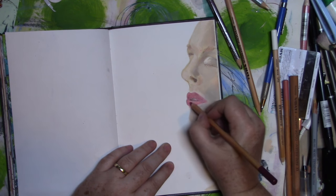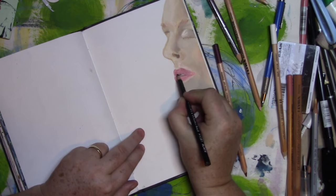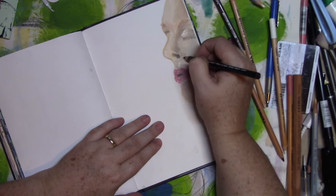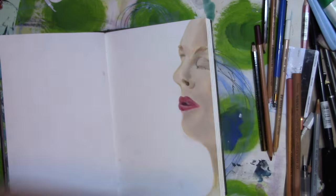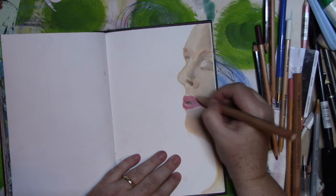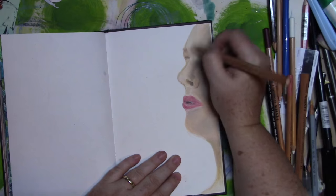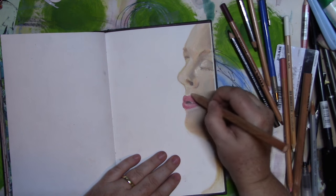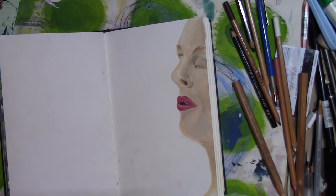The lips are looking much better now and I'm much happier with them. I'm using some Stabilo brown and black just to strengthen them. Now I've got a big Lyra pencil — a really good wax-based pencil. They're not as good as Prismacolors, but I have a lot of these flesh tone ones from when I first started doing faces. Because it's such a big pencil it works really well to even out a lot of things. I thought, done enough at this point!